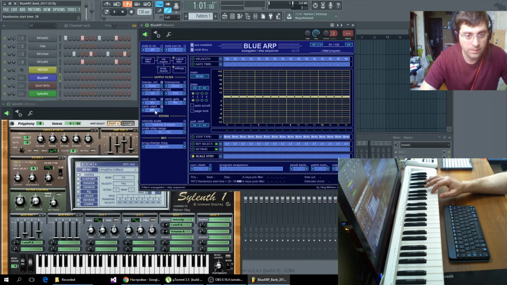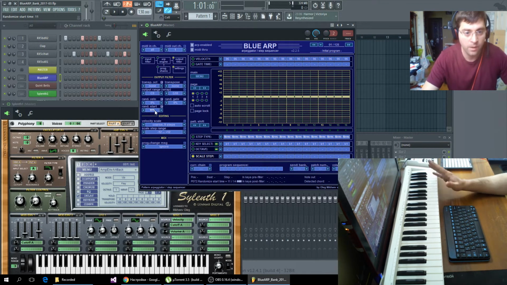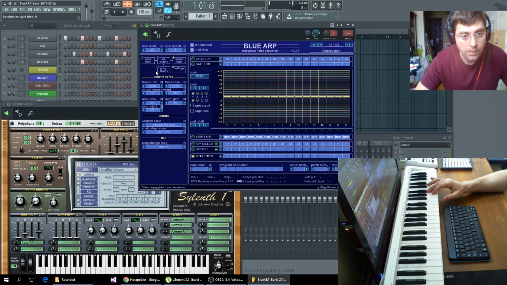Randomizing start does the same to the start time of the note. It's way too much, sounds like a mess, but again, slight settings may help to humanize the pattern, I think, especially for drums and guitar and this kind of stuff. And we're pretty much done here, I think.